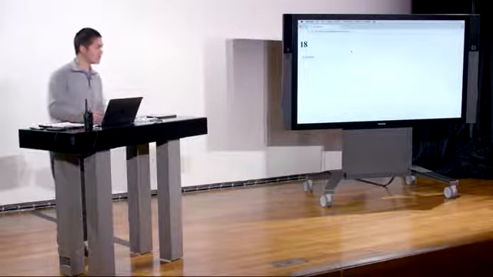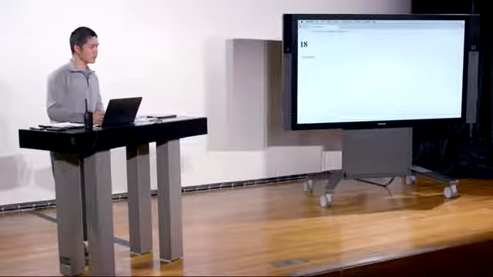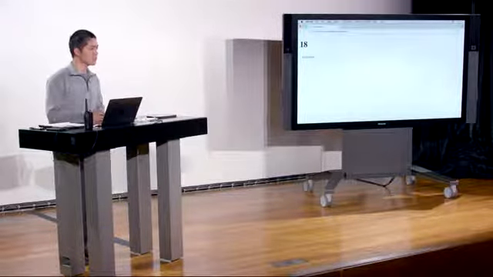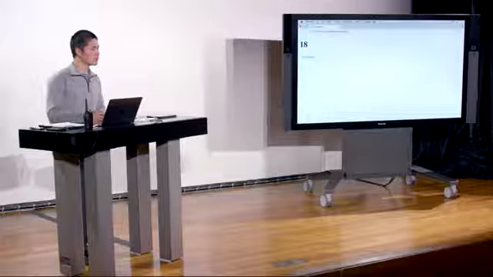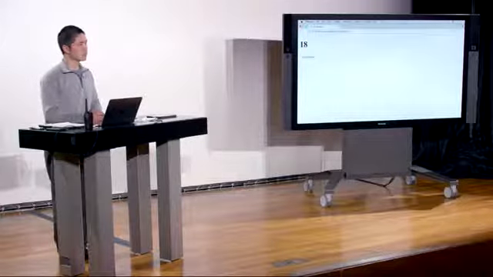Yeah? How do you avoid namespace collisions? Because you just said counter. Could somebody else have used counter in their web page? Great question. So the question is, how do you avoid namespace collisions? What if someone else is also using a local storage variable named counter? The way local storage works is that it is reserved for a particular domain name.